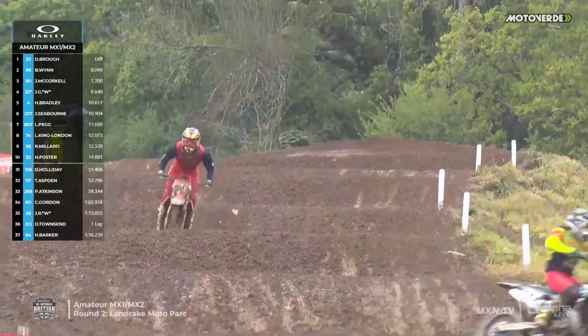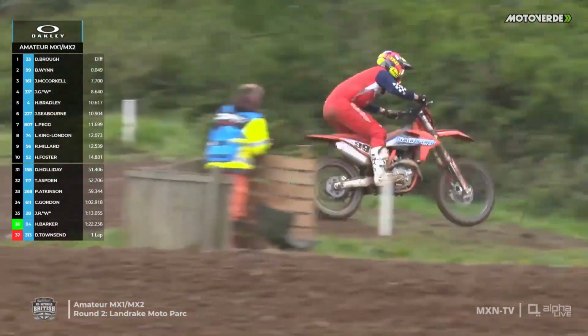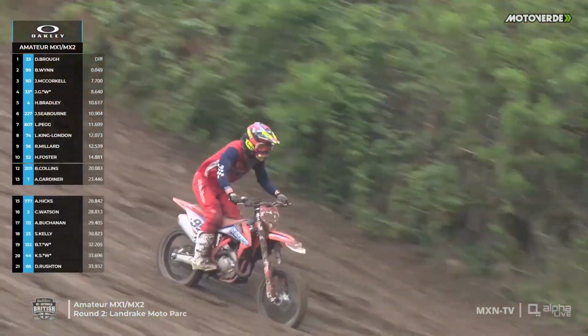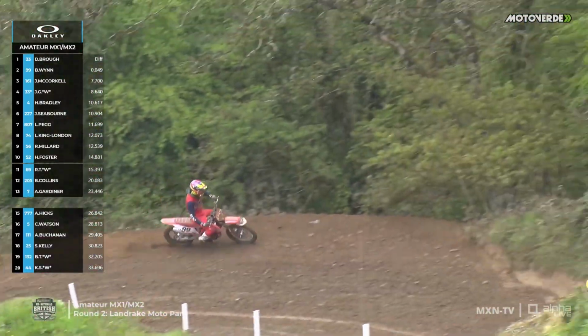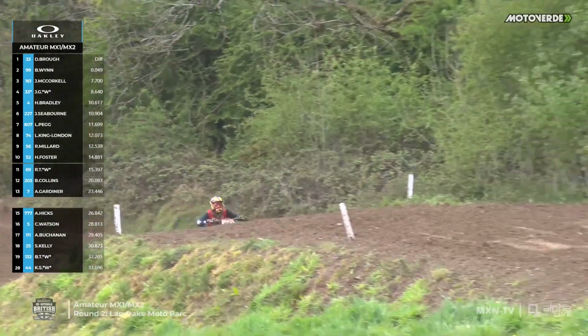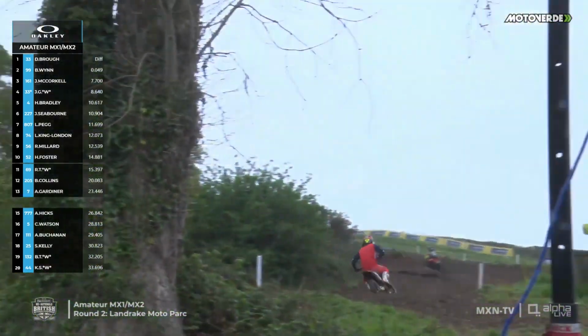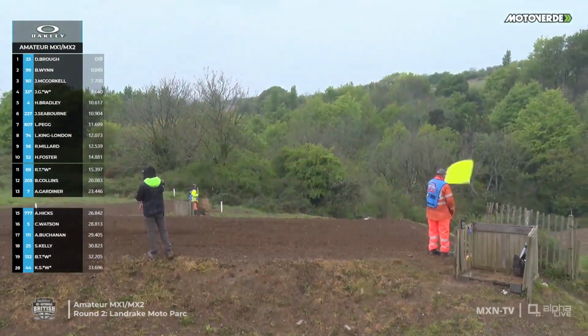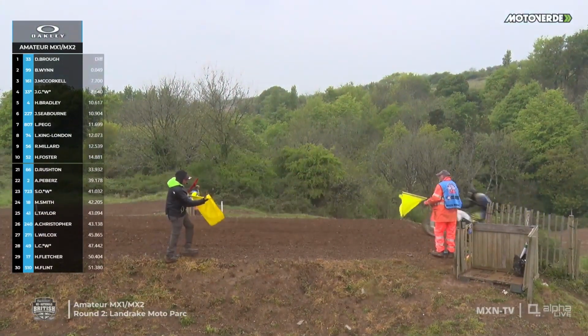Lewis King London currently in third, ahead of Harry Foster. Ryan Tanner is in fifth. Then we've got Archie Hicks in sixth. Both of them are showing 777 on their numbers. Yeah. So I don't know which one's which for us. Callum Watson's currently in seventh. Eighth is Alex Buchanan. Ninth is Keelan Southwood. And rounding out the top 10 is Arnice.